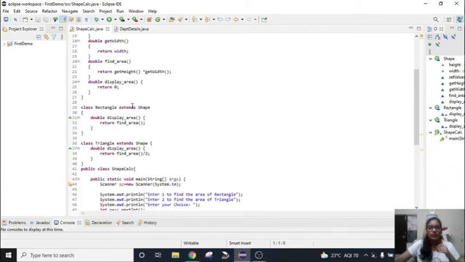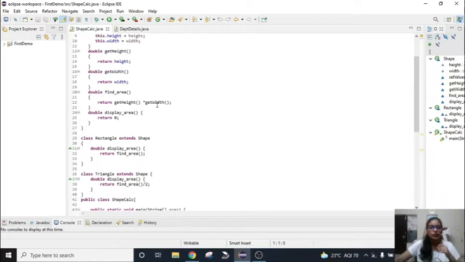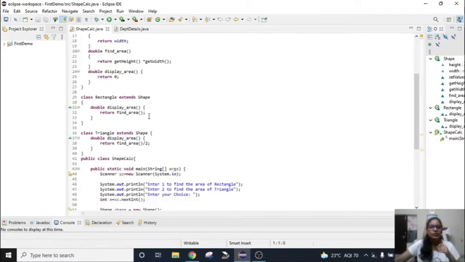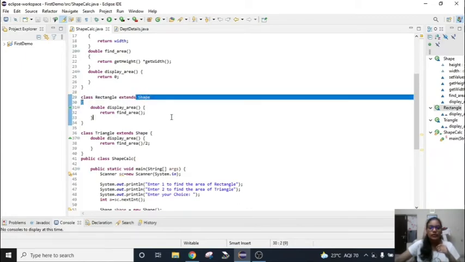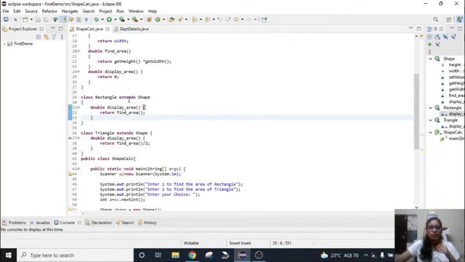Shape is a superclass and rectangle is a derived class. While writing this, we need to mention the extends keyword so that the inheritance concept is fulfilled. So class rectangle extends shape, it's a derived class.